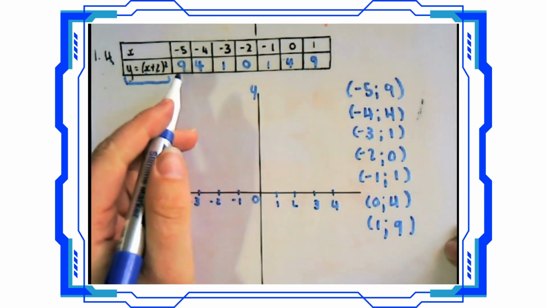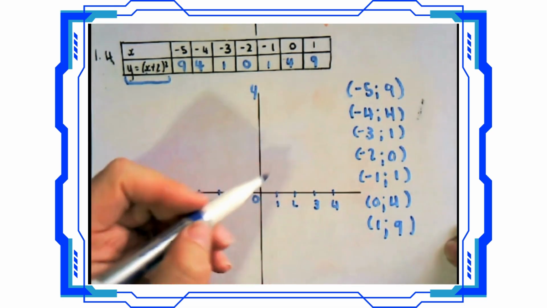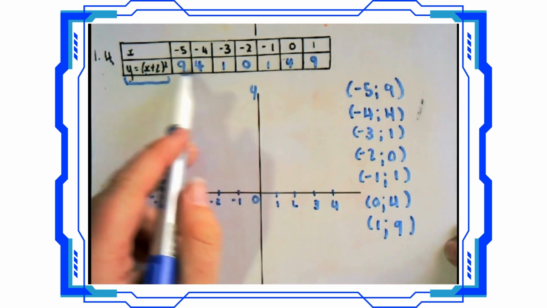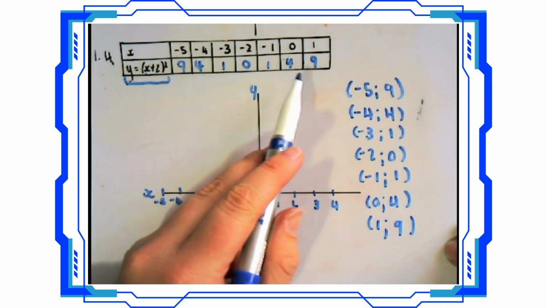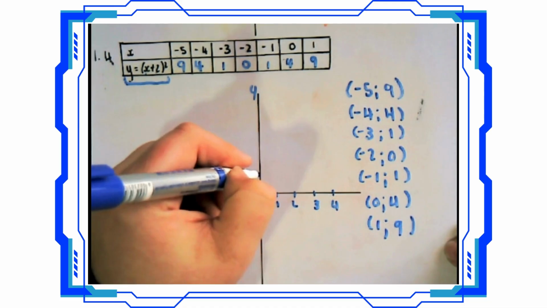Remember, I go to where I need it. That's why I went to -5 to this side. That side, I could have stopped after 1. I'm looking at my y values. What do I see? My highest number is 9. I can count in intervals of 2 or 4. So let's count in.